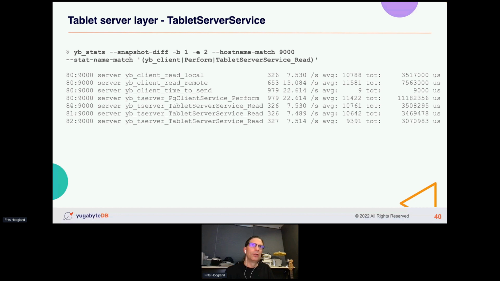This is the dispatching, nicely evenly divided over the 3. They each get roughly the same number of requests, and they are roughly equal in time. Because of that, the average time per request is also in the same ballpark. So now we know that we're doing reading, and this is the actual time an individual tablet server spent on performing what it ought to do. In this case, that's reading. So let's add that here.